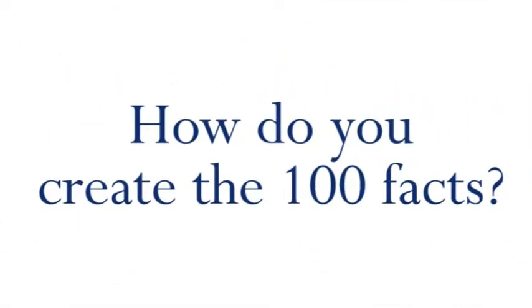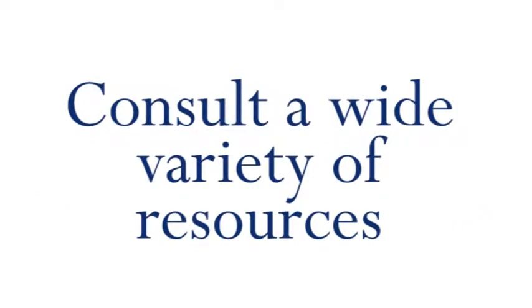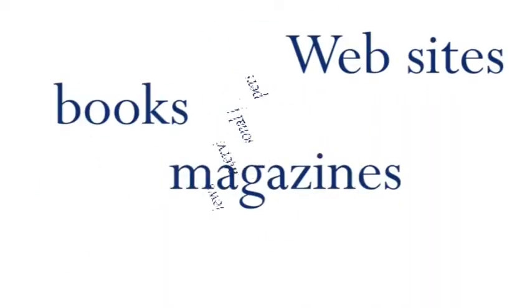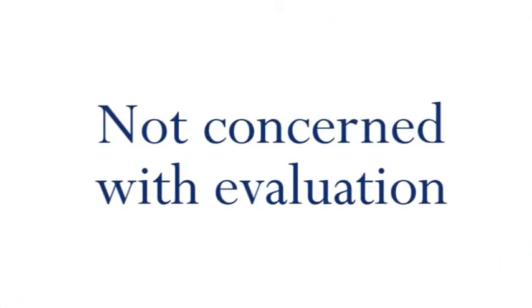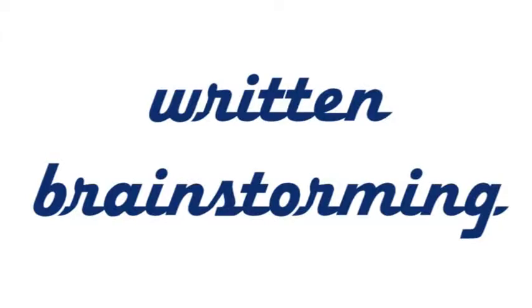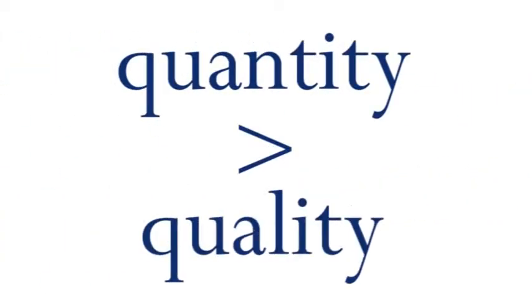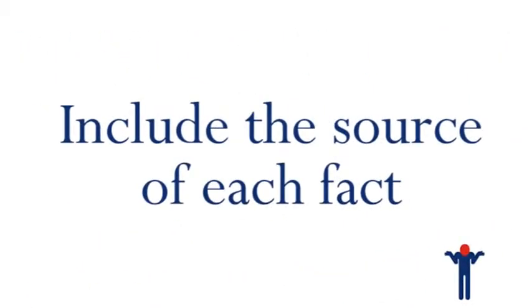So how do you create the 100 facts? How do you go about doing it? First, you consult a wide variety of resources. For example, websites, books, magazines, personal interviews. We're not concerned at this point with evaluation. It's simply like written brainstorming. Quantity trumps quality. You also want to include the source for each fact so you can refer to it at a later point.